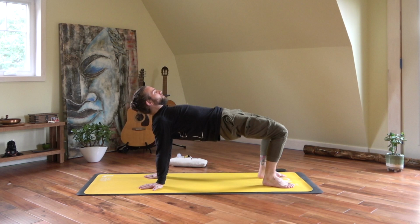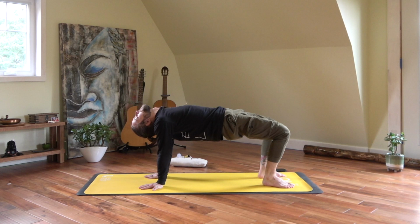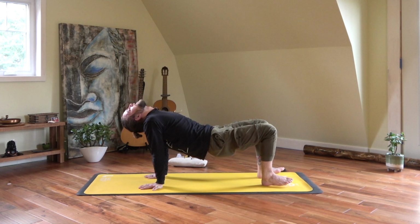If it's comfortable, maybe allowing the head to drop back behind you. Squeezing through the buttocks. Work to keep encouraging your knees toward the midline. One more inhalation. As you exhale, lowering the hips down, relaxing the head. If there's any discomfort in the wrists, maybe giving the hands a light shake.